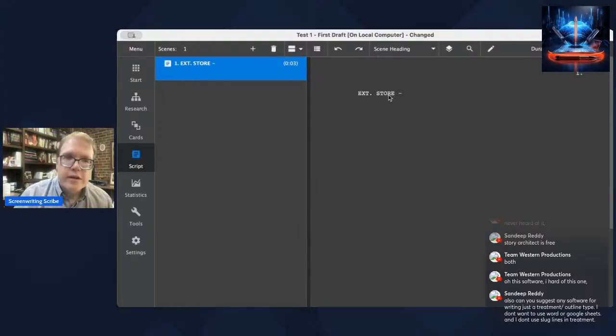But the nice thing is it has these nice menus that come down that you can select from. And again, you have your little bar up here. So it acts much like Final Draft. Again, I can use tab to get through the different things here. And it's fairly easy to use.